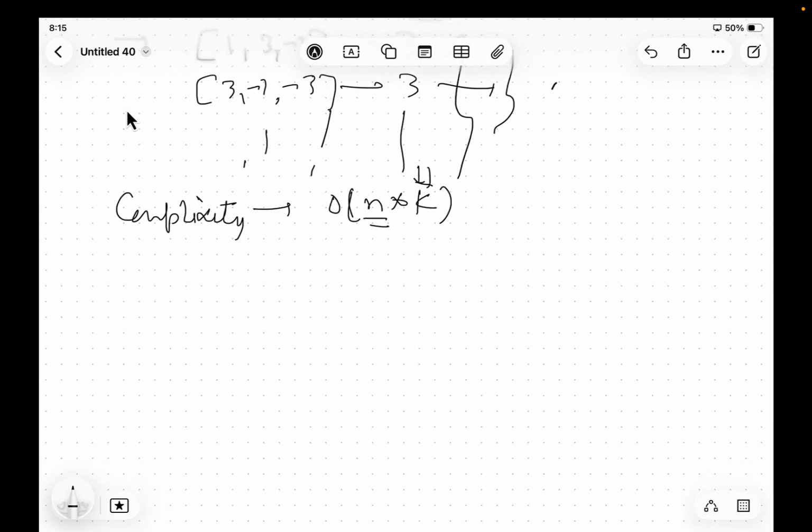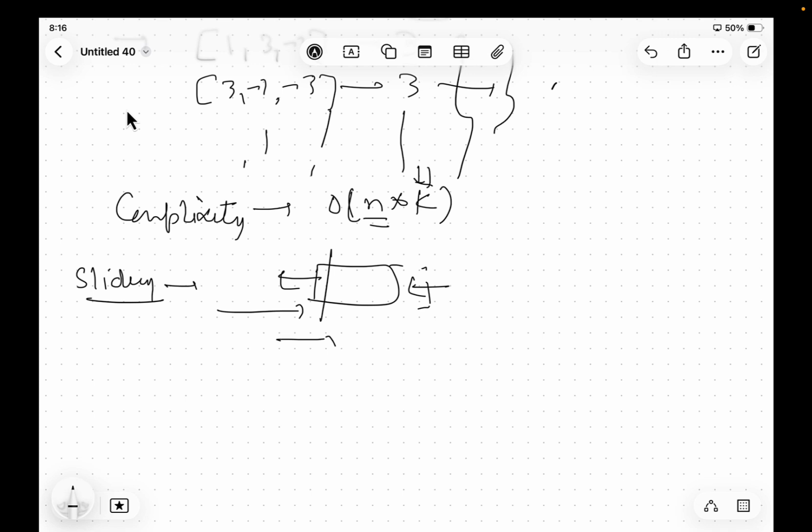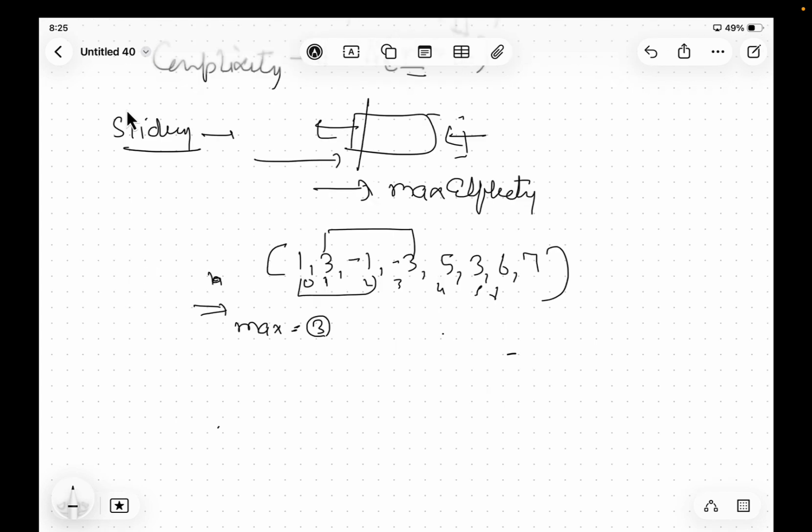When the window moves, one element goes out and one element comes in. This is part of what happens when we do a sliding window, right? So in the same flow, when the window is moved by one place, one element is getting out and one is coming in, and at the same moment I have to store the max element efficiently. Okay, so how to solve this?